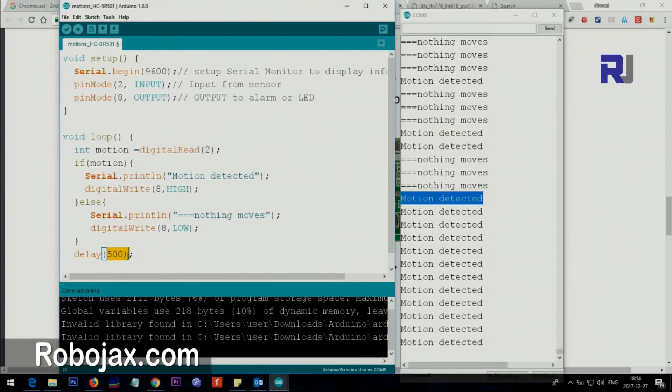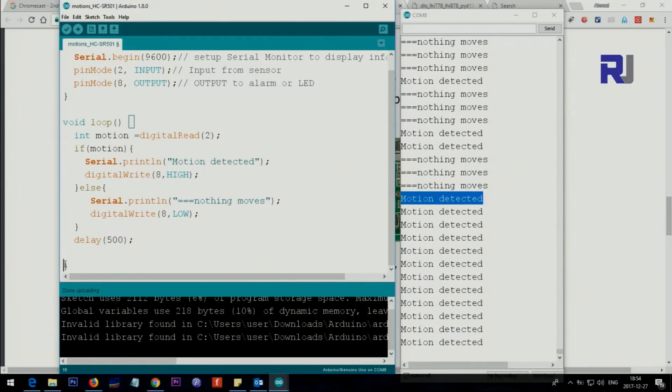This is the delay that I've chosen to go with: 500 milliseconds, which is half a second. For your application you might adjust this if you want faster or slower detection. Otherwise, twice a second it will detect. When it reaches here it goes back and this loop continues.